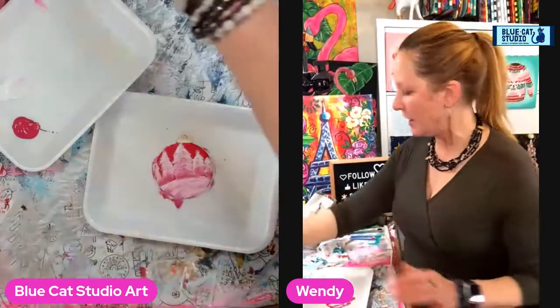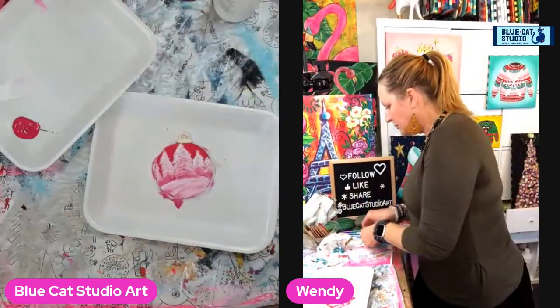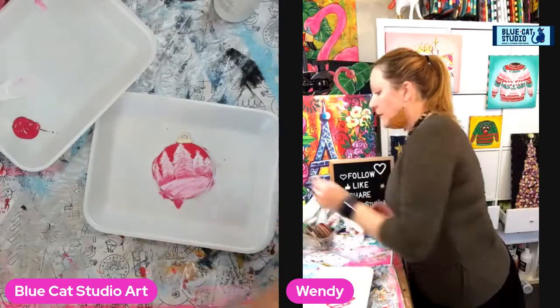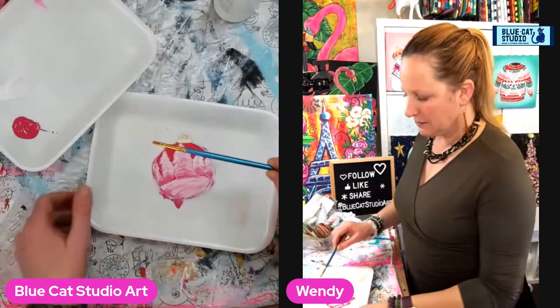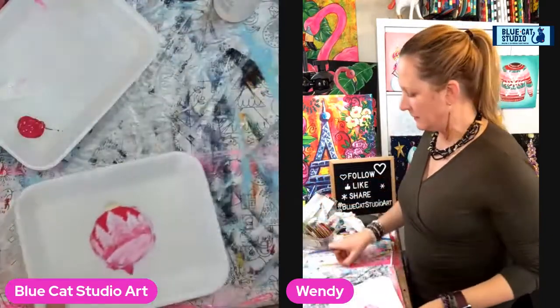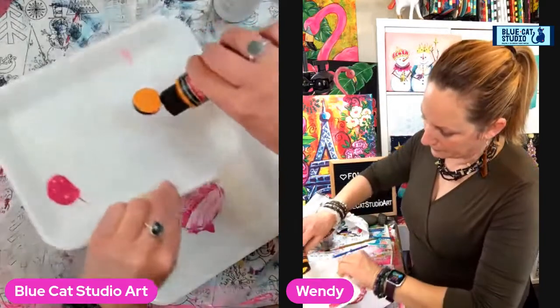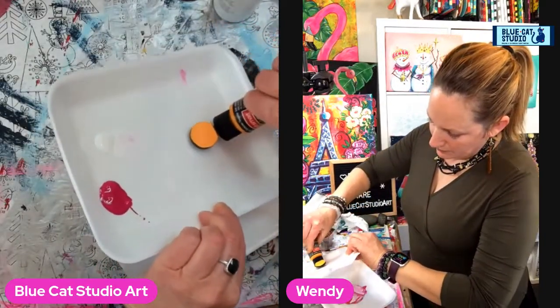So I'm going to rinse this flat brush. I think I rinsed my other rounder brush. I'm going to go with a smaller guy. So you could go with any kind of small round brush. Or if you happen to have a really skinny flat brush like this, you see how tiny, let me bring this up. Can you see how tiny that is? Here's my hand. I love this because it allows me to kind of get that fluffy look without having to go big, without having to use a detail brush.